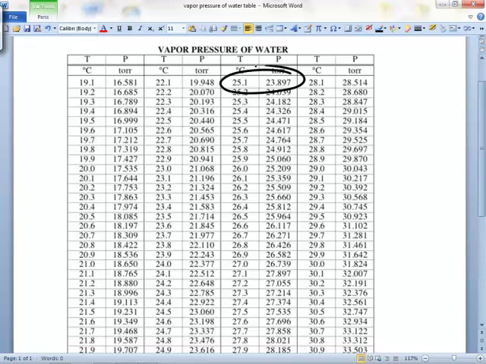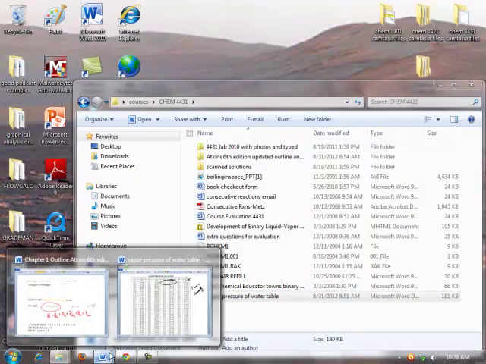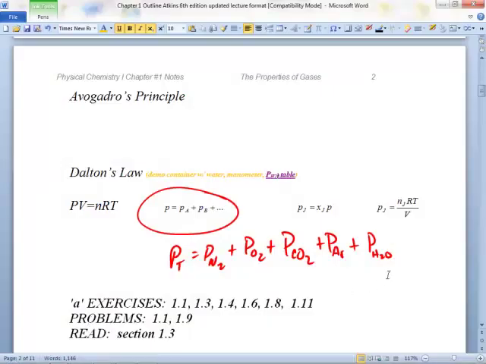What's torr? See how it says torr? It's a unit of pressure. 1 torr is, does anybody know? 1 millimeter of mercury. It's the exact same thing. So you can pick any temperature you want, and we can record the vapor pressure of water. Is the vapor pressure of water an intensive or an extensive property? Is this ever going to change on you? The only way to change it is to change what? According to that table, temperature. That is the only way to change vapor pressure. So it doesn't matter how much liquid water I have. As long as I have a drop, I have that vapor pressure of water.